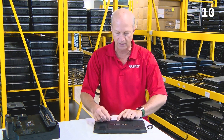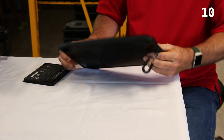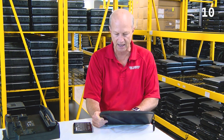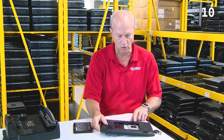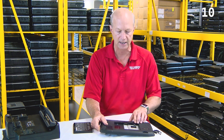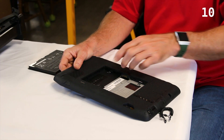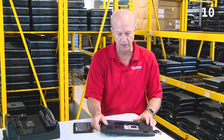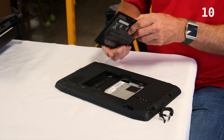...the fact that underneath the battery, there is a mini SD card slot. You don't find this very often on rugged tablets. Over here you have the mini SIM card slot so that you can order broadband and that sort of thing. Right here is also an upgrade slot where you can add a smart card reader, so you can have your card in there and do the smart card thing. That's number 10.